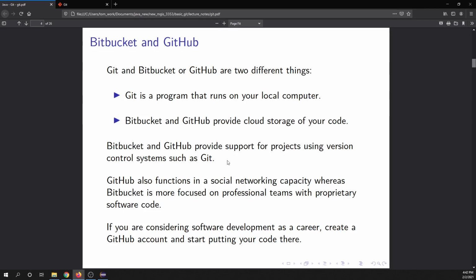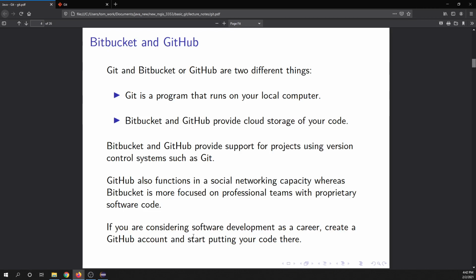GitHub may also do that, but back when I was first trying to incorporate this into my classes, Bitbucket was the only one that gave free unlimited private repositories for educational purposes.